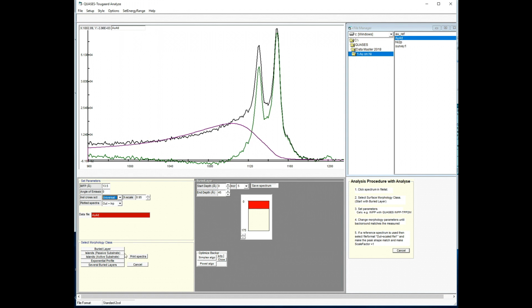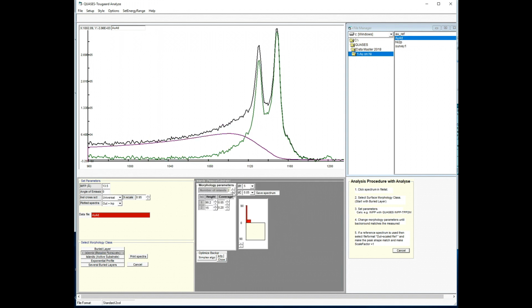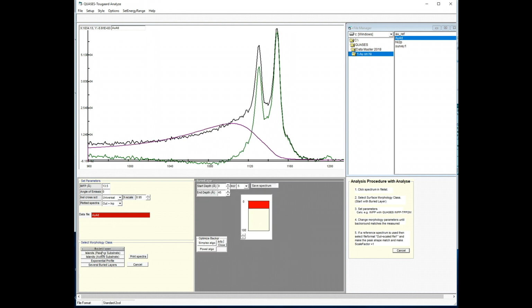But the fit is not so good, so let's try to make this better. We can put in two thicknesses by using the island model here. Let's start with 2 islands. Now if I put in one island here of maybe 100 and something, and put in a coverage maybe of 20, and another island here of 10 or 15 maybe, 20, 15. It's fairly good now. It's clearly a lot better than what we had here.